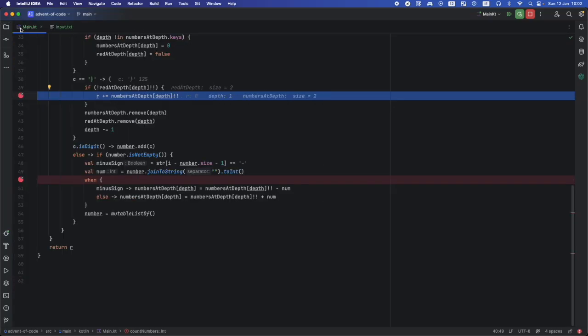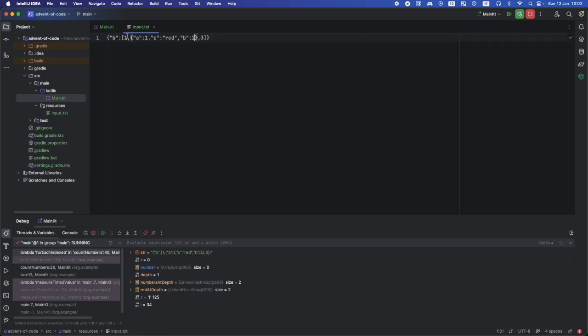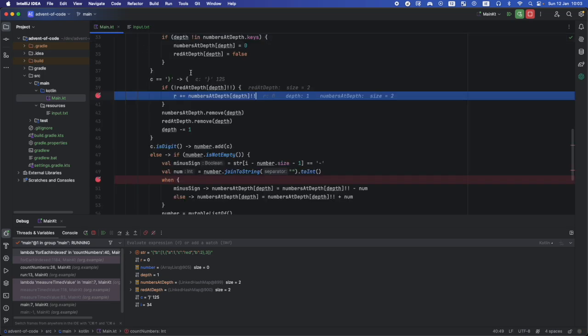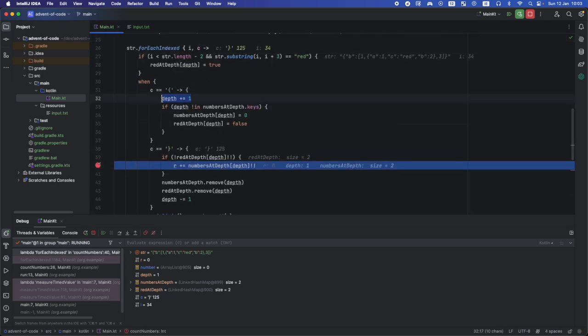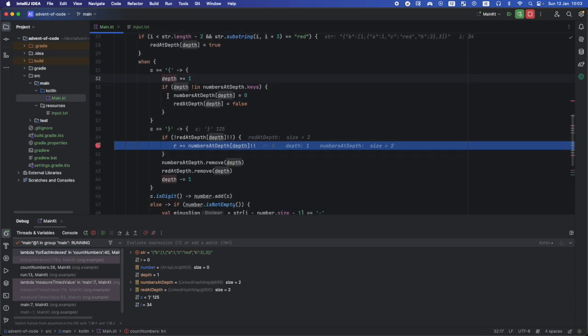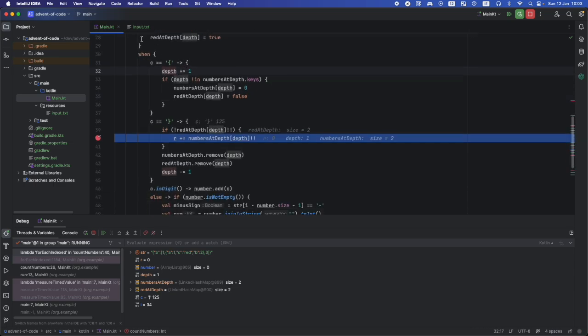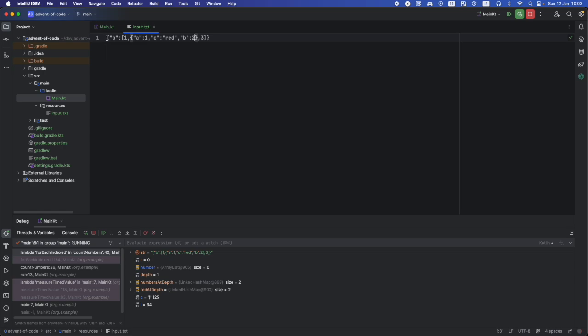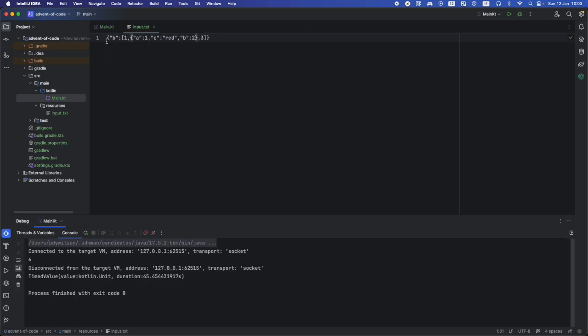Number at depth 0 should be... okay, first of all my depth counter is wrong.